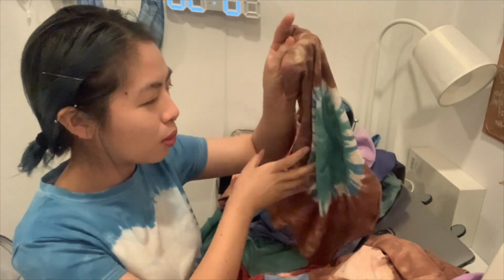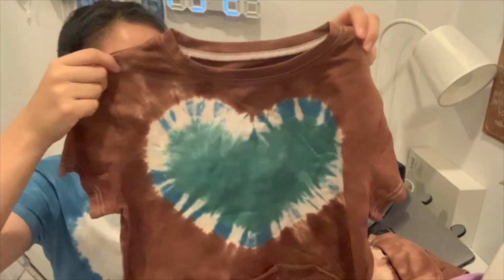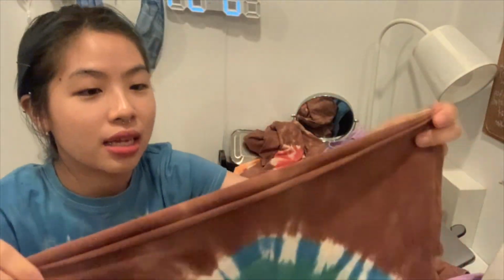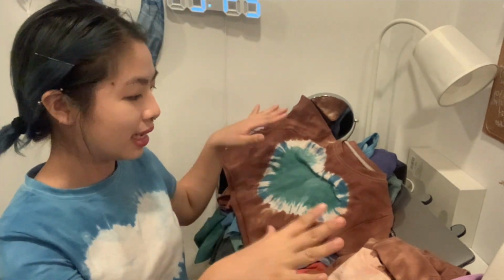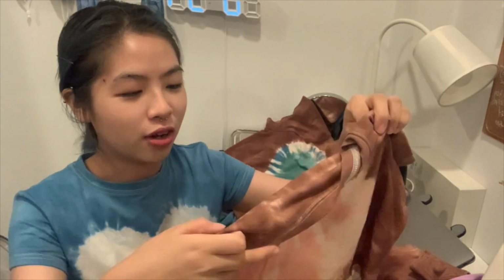And on this pile, there are those that look quite nice really, very good heart looking tops already. For all of these, I only have to hem the bottom, which is a raw edge as of now. So that's all I have to do for this pile. What I've also done is to separate them according to colors. All the brown together, then followed by all the blue, then all the red. This way I don't have to keep changing my thread. I can do all the browns first, leaving the same thread color, then afterwards I change when I move on to the next color. That'll be what I'll be doing first, and then afterwards I'll move on to sewing the hearts, which will be a little bit more tough.